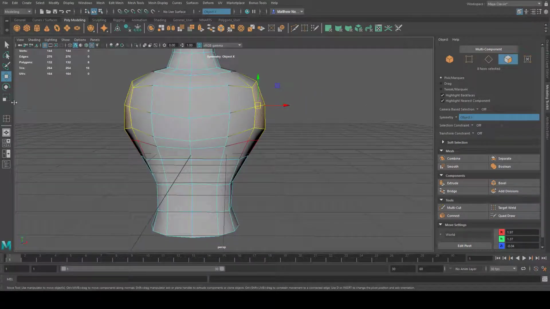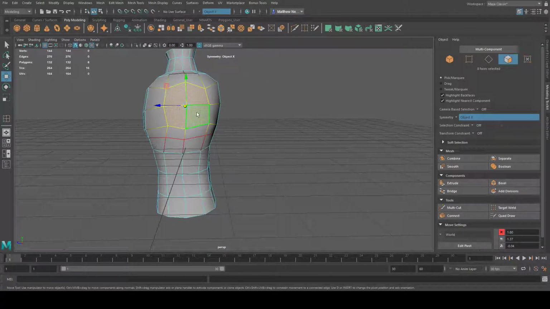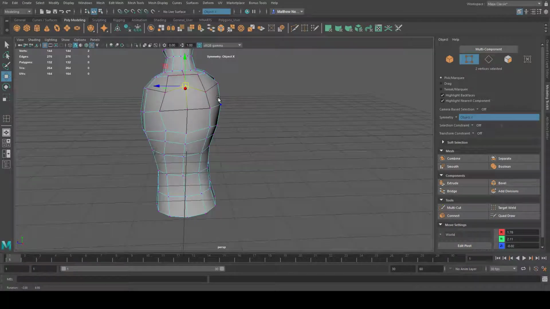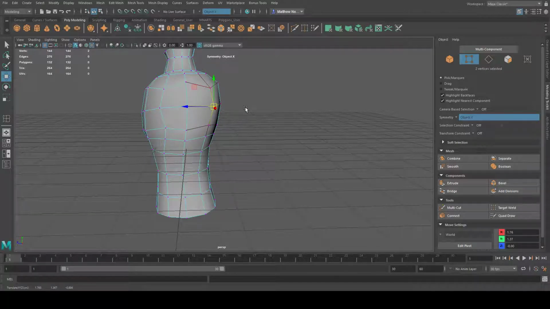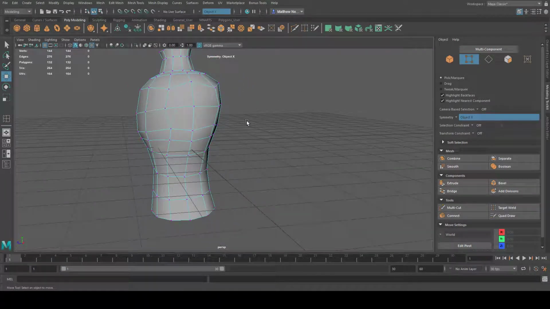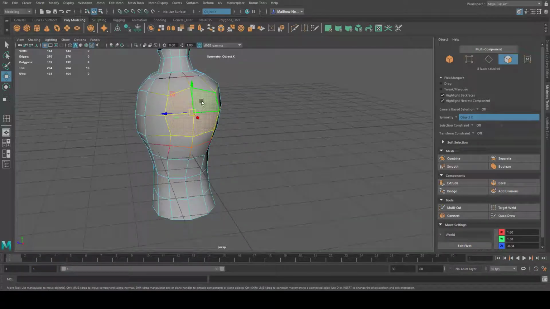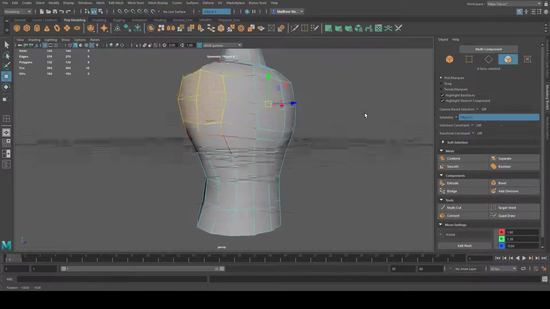Now, the other thing I like to do is just do a reverse scale, and that'll help kind of even out the topology so it's not so rounded. It'll kind of pull it together, and I'll just kind of move it into itself. All right. Again, I can come in here and just kind of tweak the shape a little bit. Maybe bring that out a little bit more. And the wider you make these, the bigger the shoulders will be. All right. Something like that. Okay, so this is a good spot to extrude our arms from.